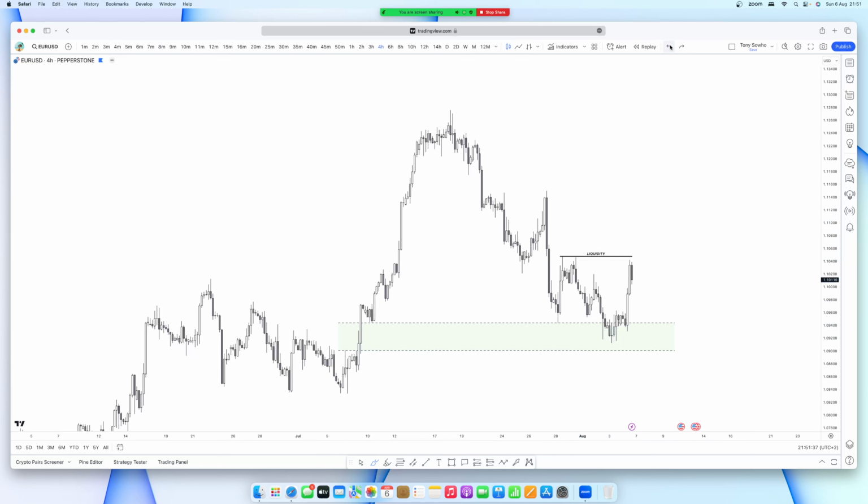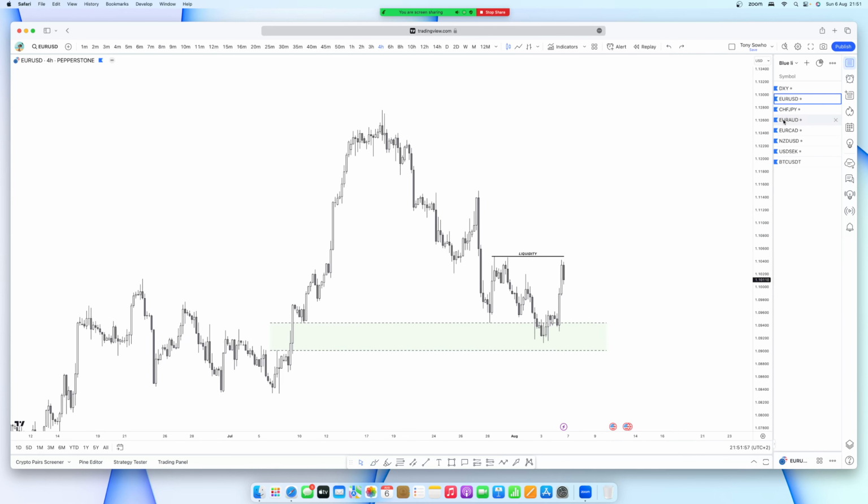So for Euro USD, let's maybe keep an eye on this area for accumulation, and then take price all the way to the upside. But once again, for dollar index, I'm not sure. So on this EU, I'm just going to be a little bit skeptical. All right, so that's it. Let's try and be fast.